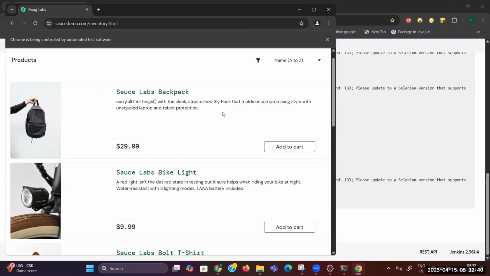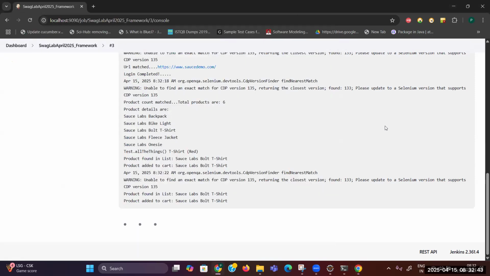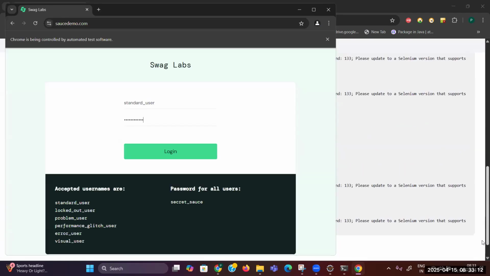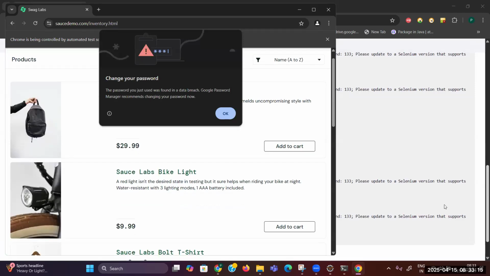Why has it stopped here? Let me check that. Okay, still it is executing. So kindly wait. It is finding something right here. So still I'm not getting any status. Okay, currently the build is still executing, right? Yeah, and now see, proceed with the next step, whatever next step it is. Maybe it's an internet issue or what? Let's see.